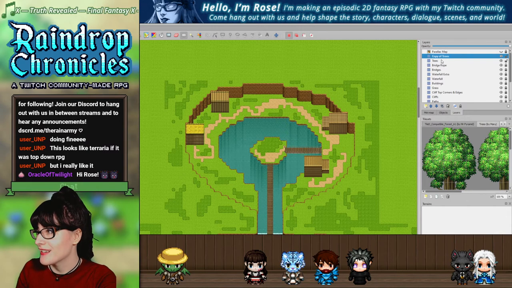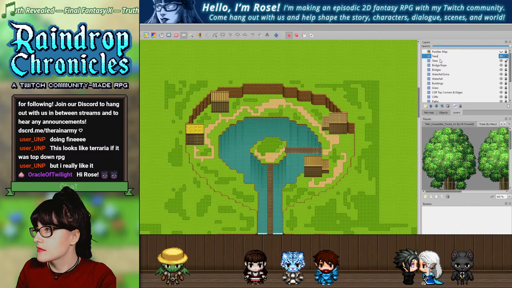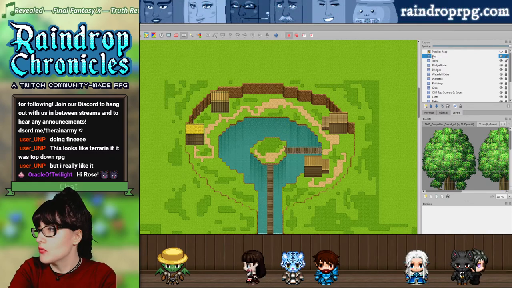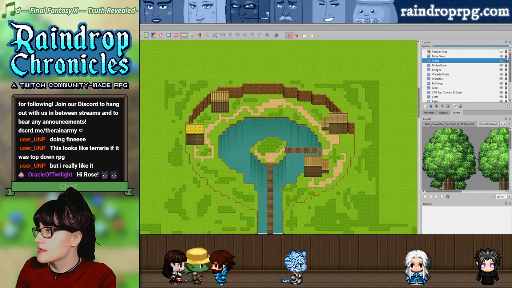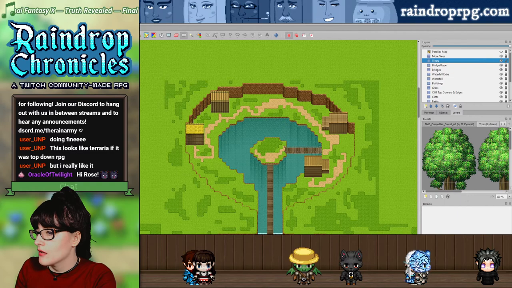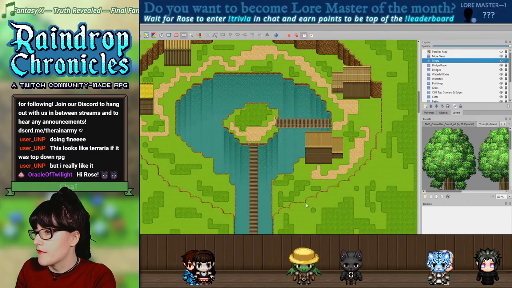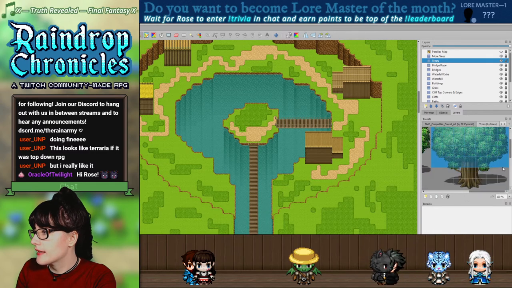That's the goal. So we'll call this layer trees. More trees. We'll call them more trees. Trees and more trees. So we'll do trees first, and that way we won't have an overlap issue if we break them down like that. So we'll put the big one back again.